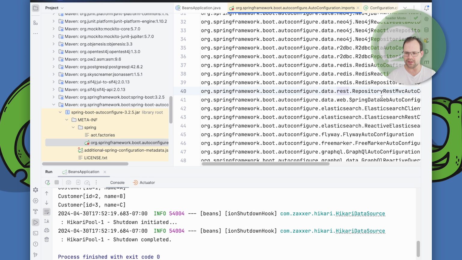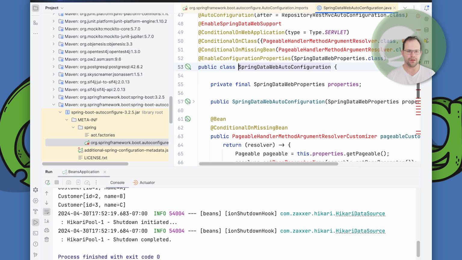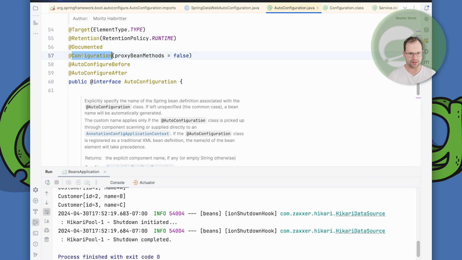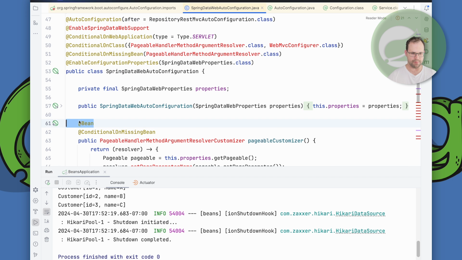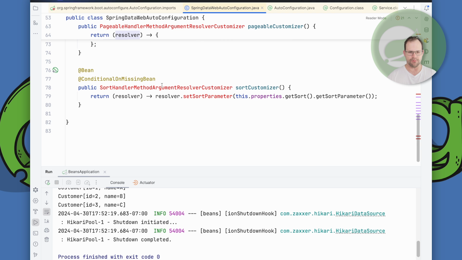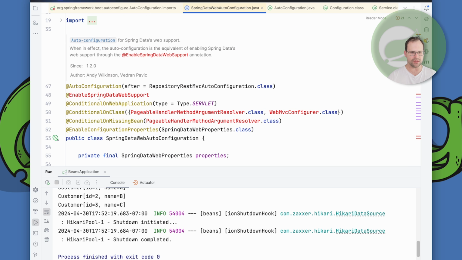So you can see I've got, let's say we have this one. Okay, I'm gonna go here, load that Java class, and you can see that this in turn is auto configuration, but it in turn is actually just configuration. And it has, guess what, bean definitions, and it takes dependencies here, right? So this is all very much in line with what we saw before, but we also have these extra benefits, these guards, these tests that get evaluated before the Spring application tries to instantiate these beans. This is the next sort of level here.